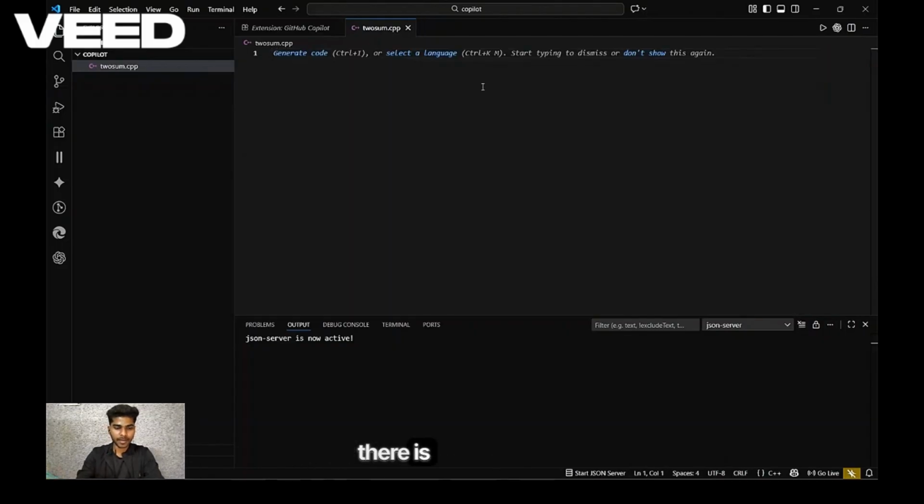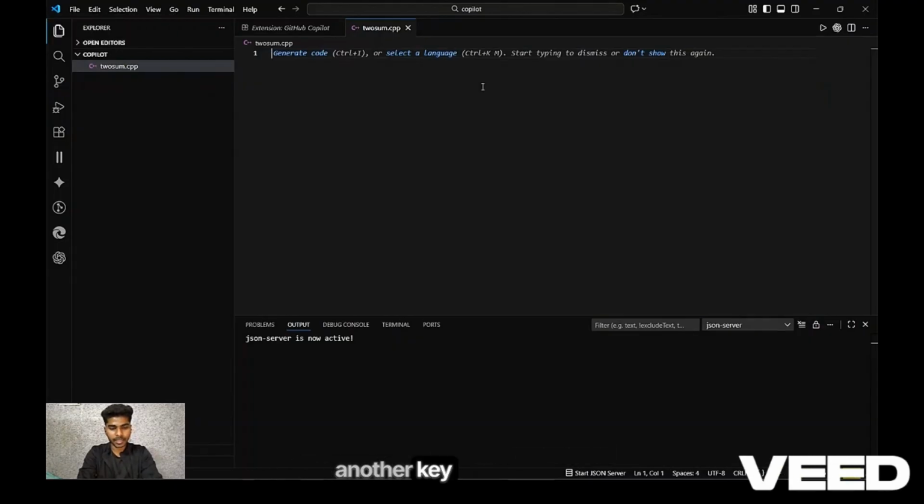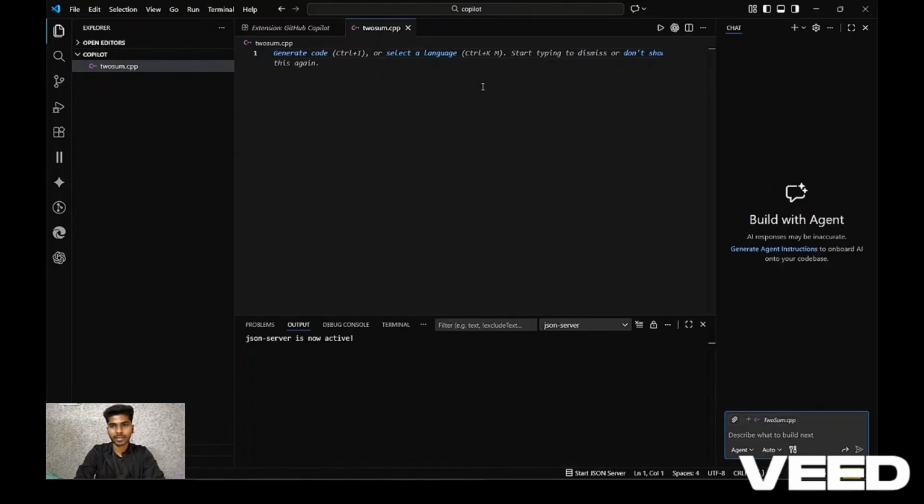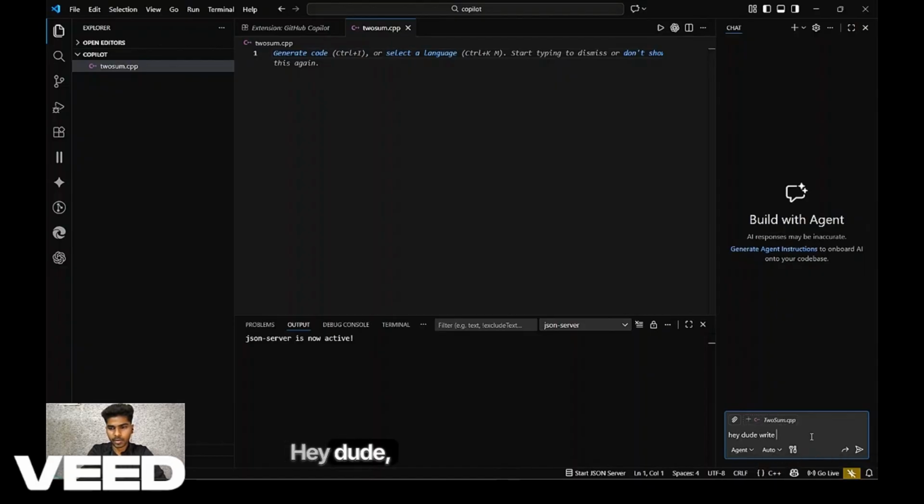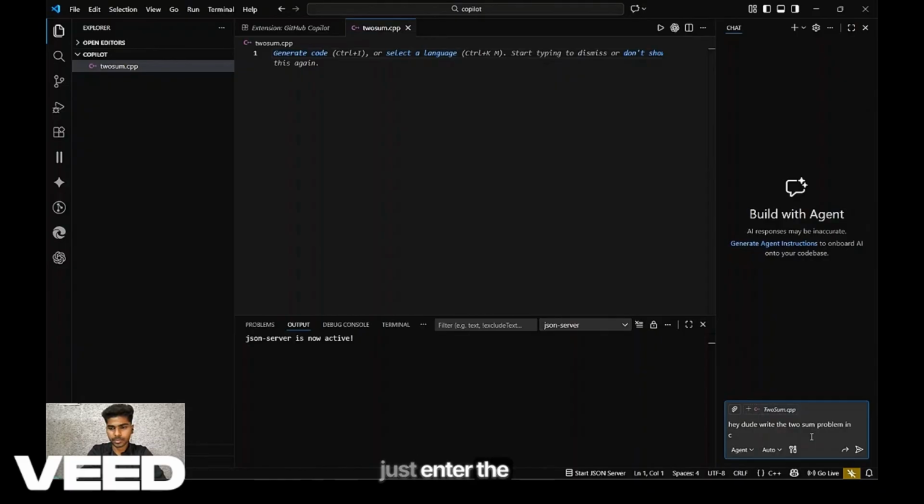Now there is another key command, Control Shift I. Boom, here we can see a window or dialog box open on the left side of your screen. At the bottom we can see describe what to build next. I am entering the prompt: write the two sum problem in C++.